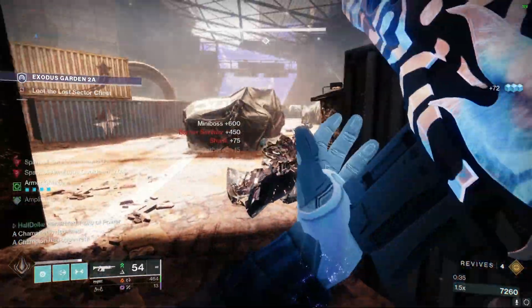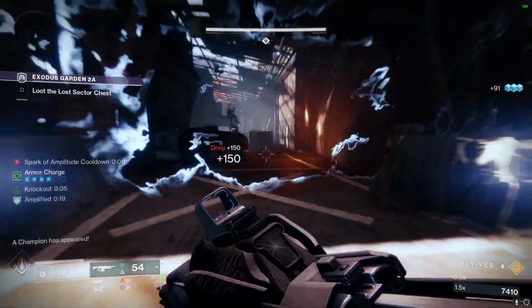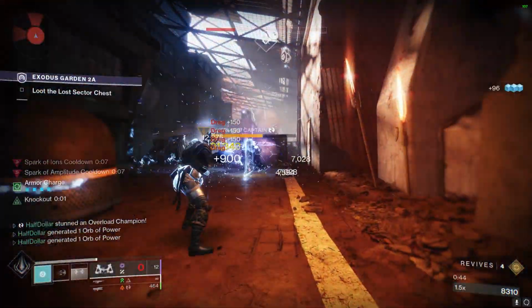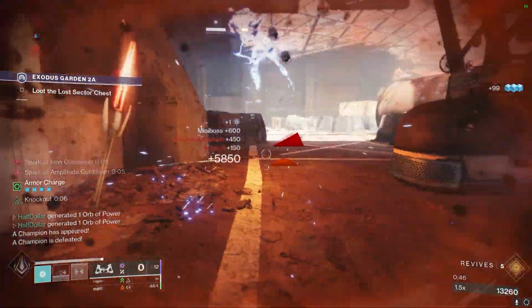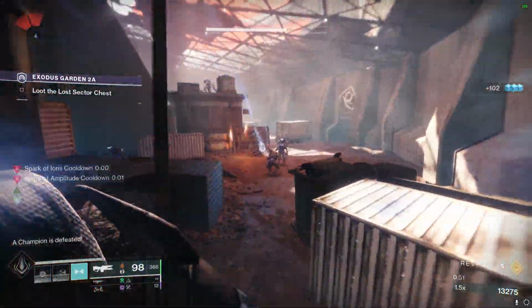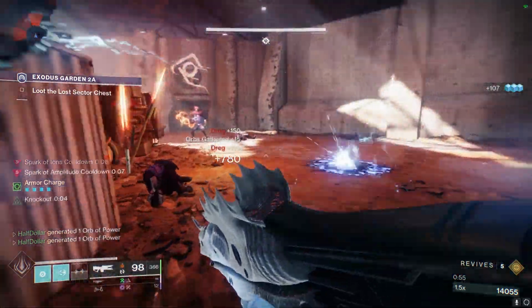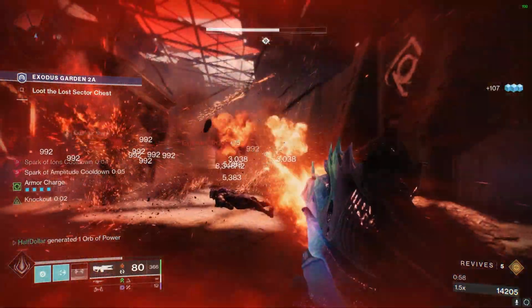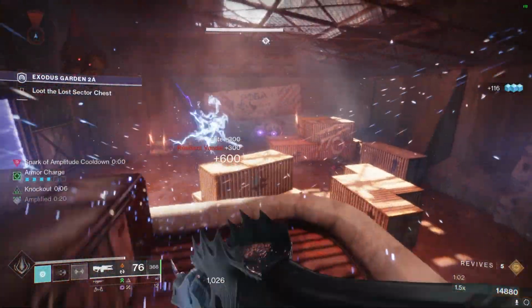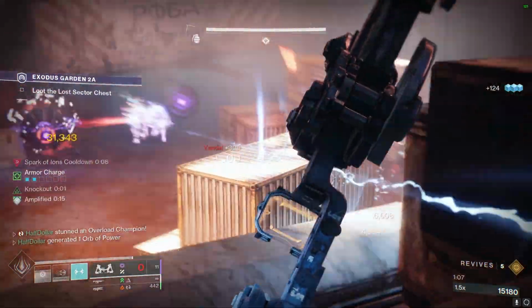Once a barrier dies, there's going to be another overload that spawns. Moving up here, there's going to be another overload and another barrier. Don't let them get too close or the barrier will put a shield on the overload. We're just going to kill the barrier first to prevent that from happening.